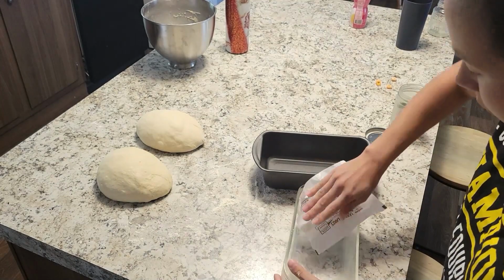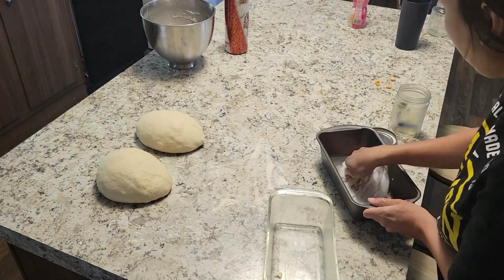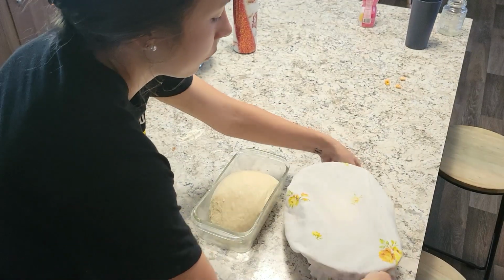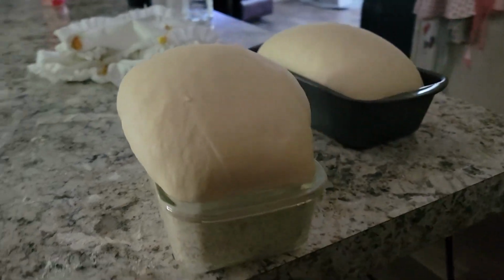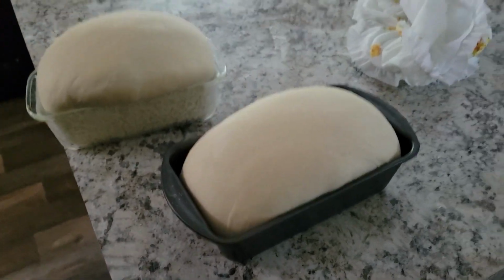And to grease my pans up, I'm just taking some butter wrappers that I store in the fridge and rubbing them all around on my loaf pans, and it's kind of melting that butter that was left on the wrapper and putting it on the pans. So I let those do their second rise. Here they are after. You can see that one is fairly large.